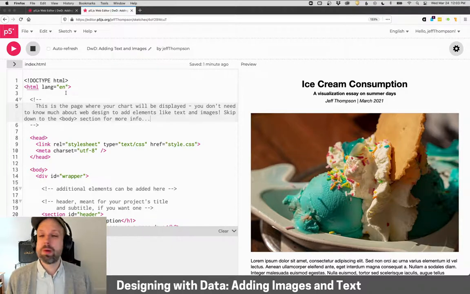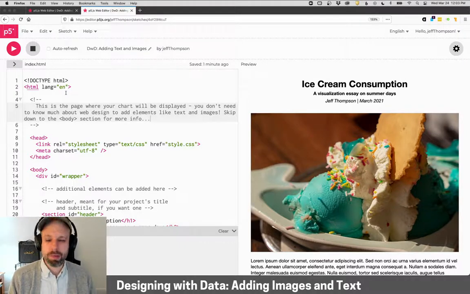All right, so we've looked at how to add multiple visualizations, but again, if our visualizations exist with no context, it's going to be very hard to understand what we're seeing. Sometimes that context can be within the visualization. If you're making a print project, you can have lots of text, you can have annotations and all that stuff. But one of the powers of working online is that we can build all of this stuff right into the web page.